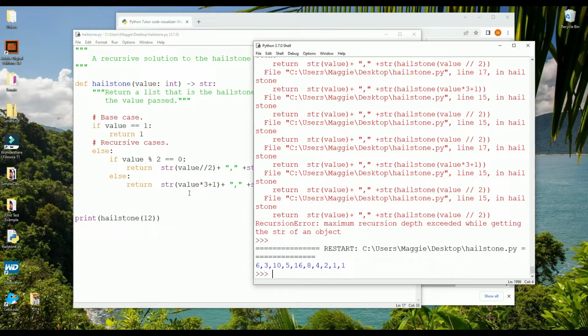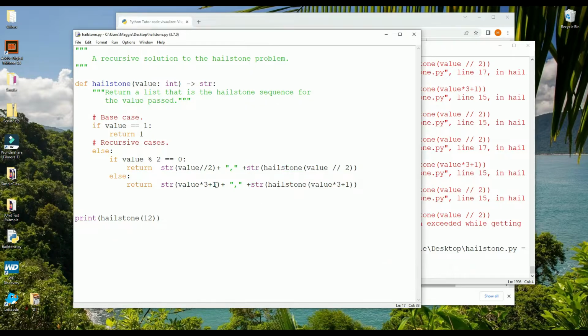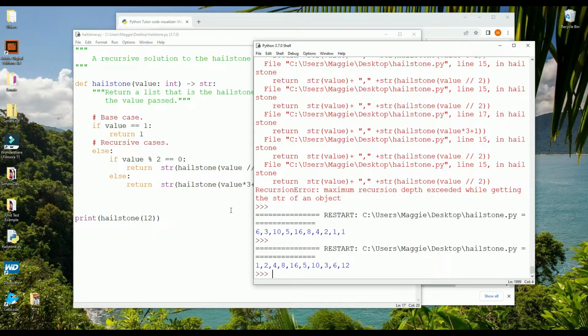What if we appended in the opposite order? That's not so bad, it's just the Hailstone sequence reversed. It should be clear how that happened, but if it's not, run it in Python Tutor and see. I hope that's helpful, and I hope you enjoy the pythontutor.com website as well. Use it to visualize other programs like ones with lists and other functions. It can be very helpful.